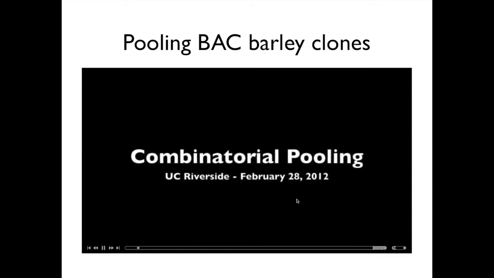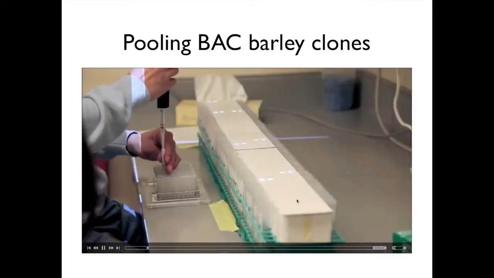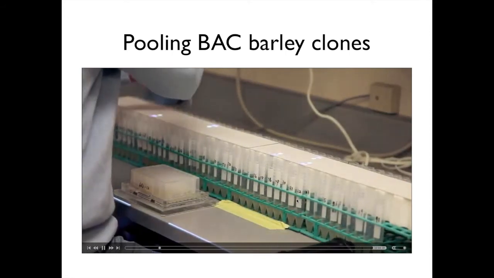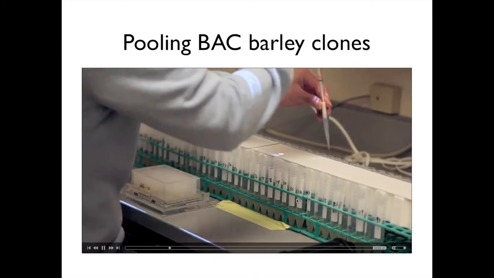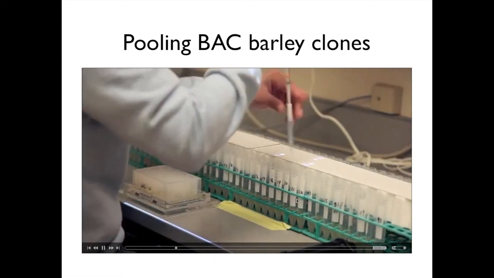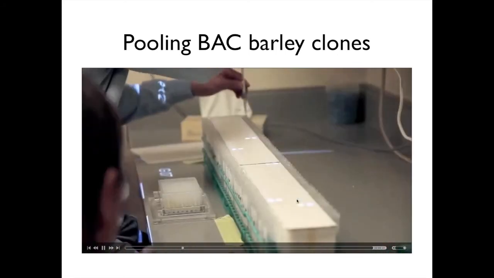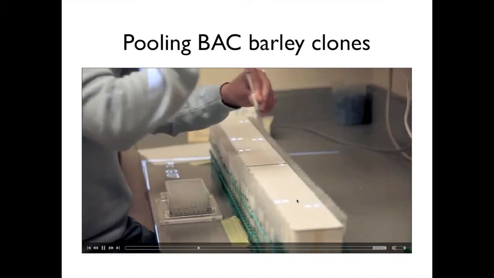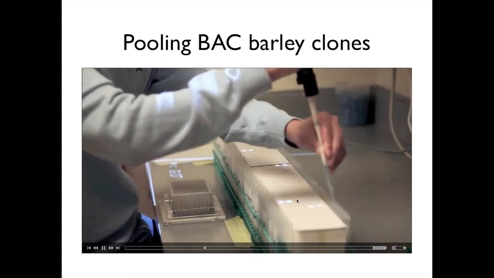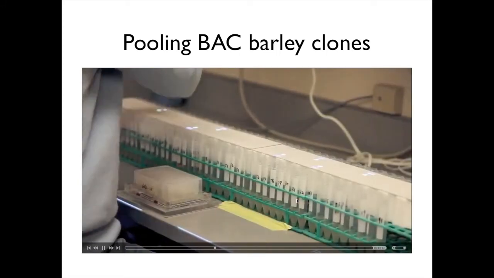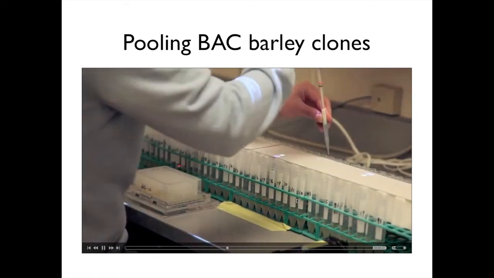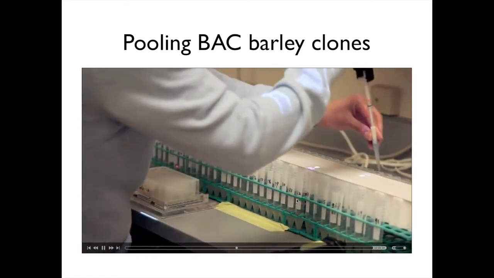So now we go on to a little video that lasts roughly two minutes. This is the combinatorial pooling in action. Here again is the 96 wells and you see the lights are in a certain position that mark the target wells. A person sets the pipette down, picks up a new one, takes an aliquot, aliquots to the next seven pools. These are standard 15 milliliter screw cap plastic tubes in test tube racks, just fastened into position with a piece of tape so they don't move during the pooling.